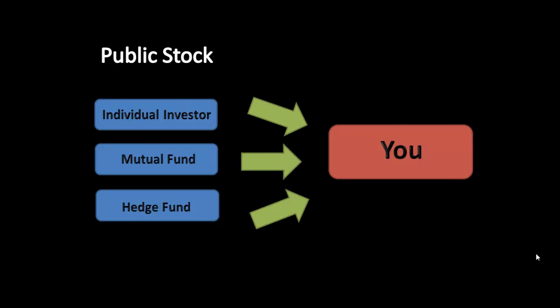So the next part that comes in is you, and you buy the stock from somebody else, or from a mutual fund, or from a hedge fund, and that is how the stock market works once the stock gets publicly traded. You can buy it through a brokerage firm, or through many other sources. But that is how a company gets to become a traded stock.